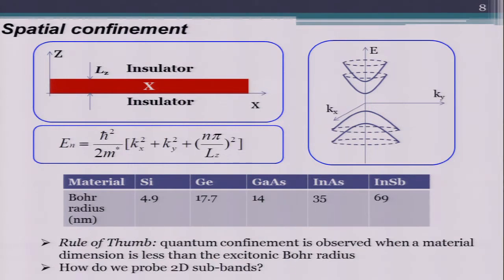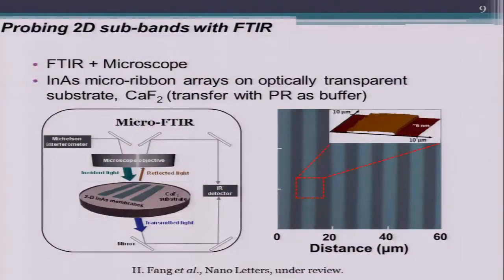So the silicon community largely ignored the fact that for some of the 3,5s, for example, indium arsenide, the Bohr radius is very large. So if you thin it down to 2 nanometer or 3 nanometer, and that's what you need to have for future scale devices, the bandgap is not going to be the bulk bandgap. So the question is, how do we probe the band structure, and how do we probe the quantum confinement effects in these materials? One way is to do absorption studies. That's what we did. We did FTIR absorption studies of our material system.